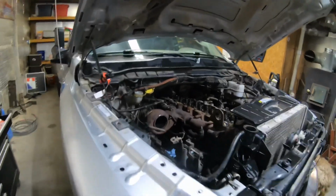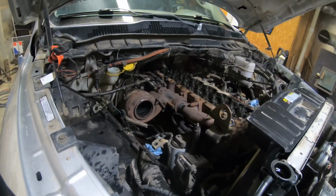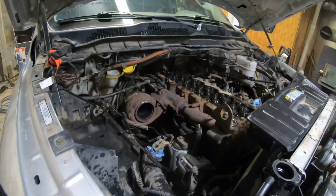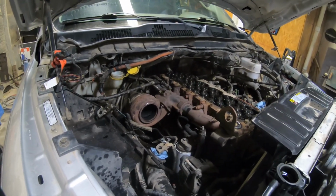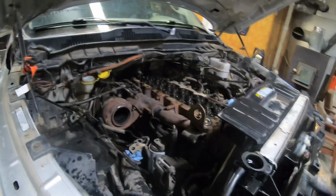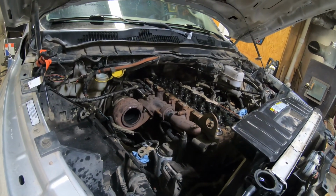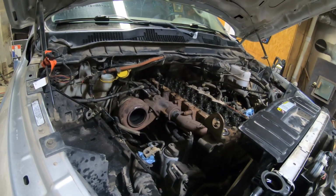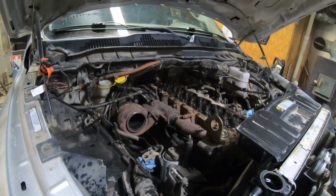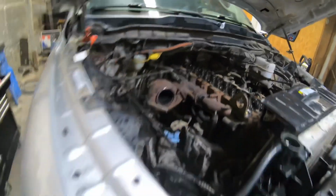Okay, so taking the manifold off with this second gen swap just wasn't going to be easy. In the amount of time I would've been fighting it, I just took the turbo off, or took it apart. It's a lot easier than trying to fight getting all those bolts. Now, if it was still a fourth gen manifold, I definitely would have just left it there. But in that location, being an S400 series Charger, you can pull them apart, and well, it shouldn't have taken as long as it did, but it's been on here for many, many miles, so it took quite a bit to beat it apart, but I finally got it down there.